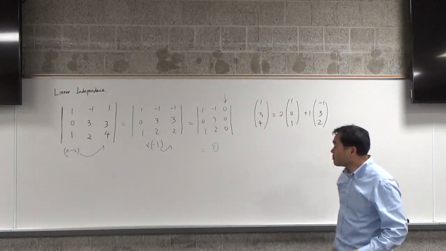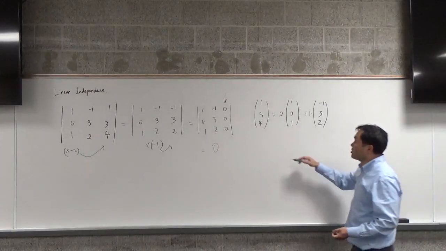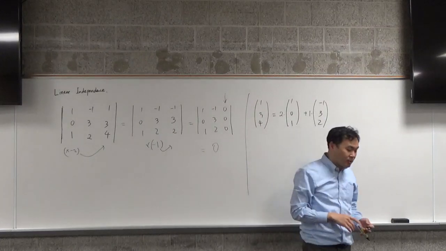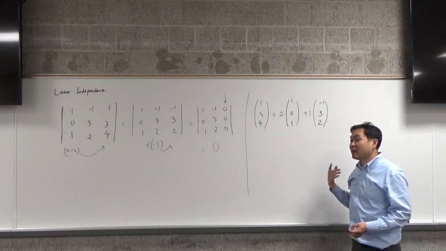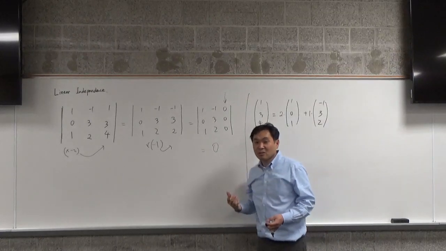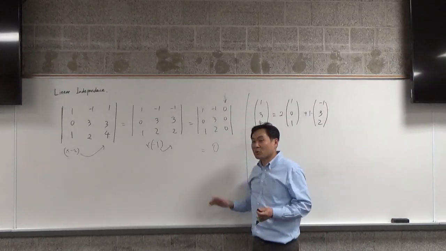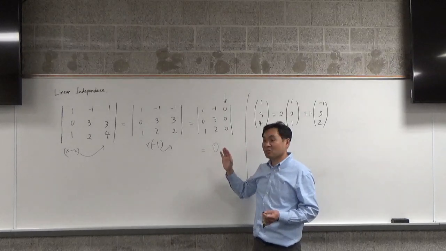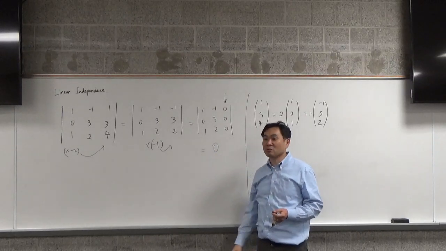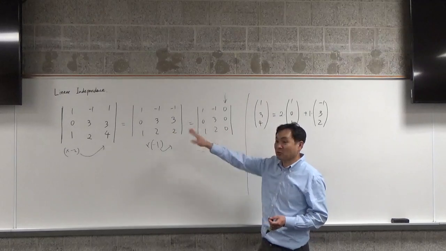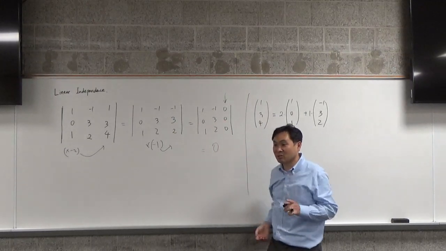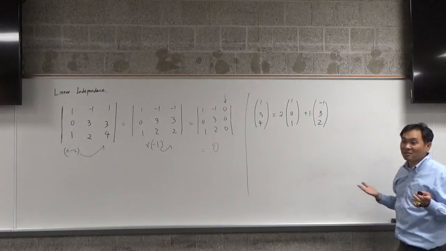So that tells us that if you have n number of vectors in n-dimensional space, one quick way to figure out whether the system is linearly independent or not is just simply by taking the determinant of the matrix formed by taking those column vectors, putting them together as a square matrix. That's nice, right? It makes things easy.